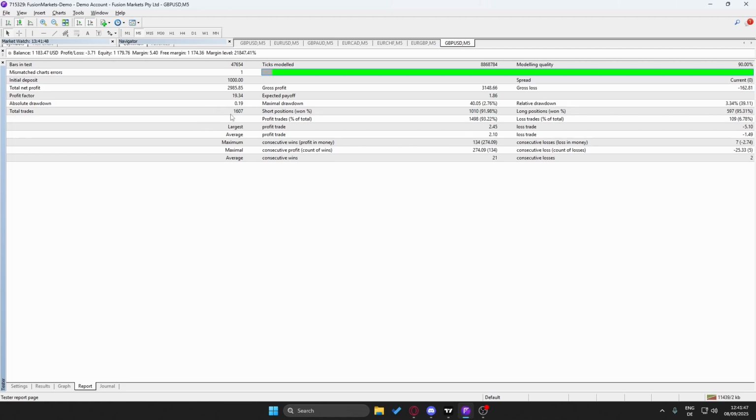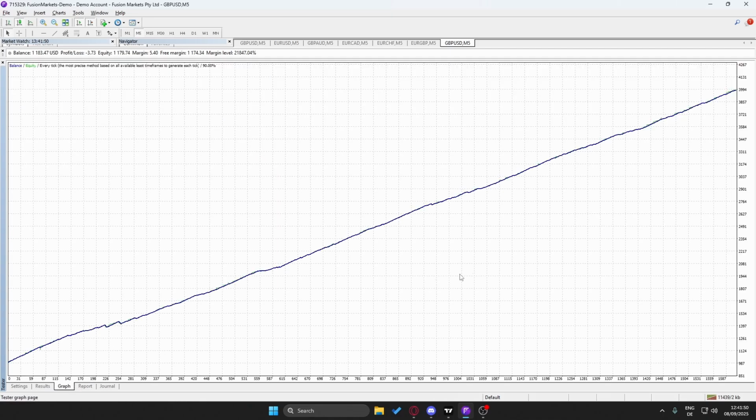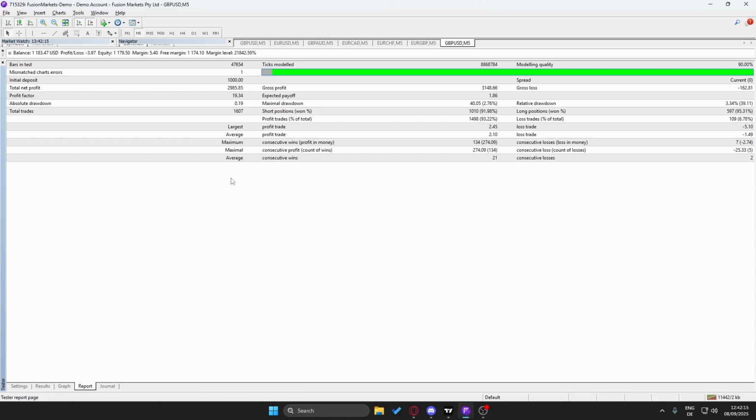We've taken about 1,600 trades, which, by the way, if you look at the bottom here, there's no green volume indicator, which means all of these trades are basically 0.01. So with the minimum trade size of 0.01, regardless of if you're down here back in January, or up here in April, or up here in July, they're all 0.01 lot sizes. And based on that, it was able to generate almost $3,000 of profit in the last 9 months.